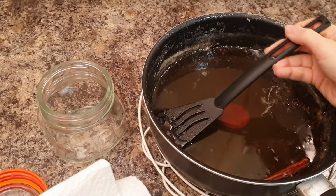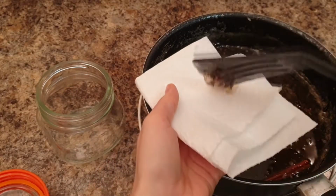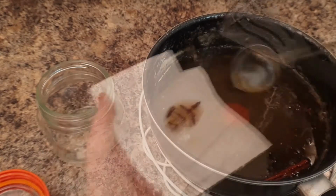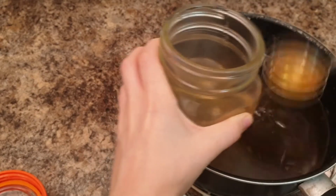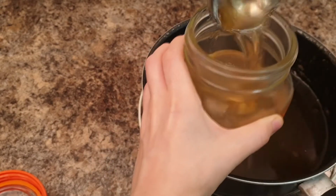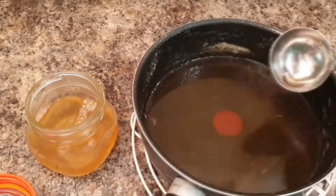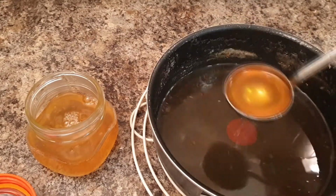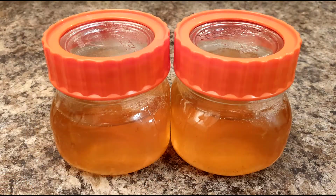So before putting the mixture into jars, if you have used any cloves or cinnamon, you'll need to remove those first. Then simply spoon into your jars. While your mixture's still hot, make sure you put the lid on. That should then help with keeping the jar sealed, which will then help your jelly keep for longer. And there you go. That's how to make crabapple jelly.